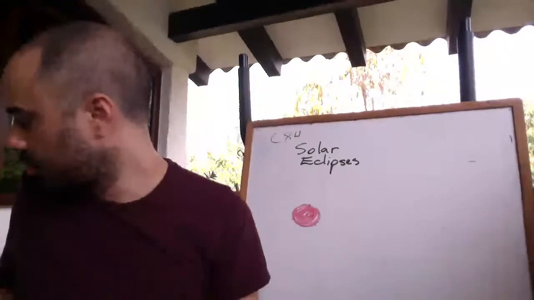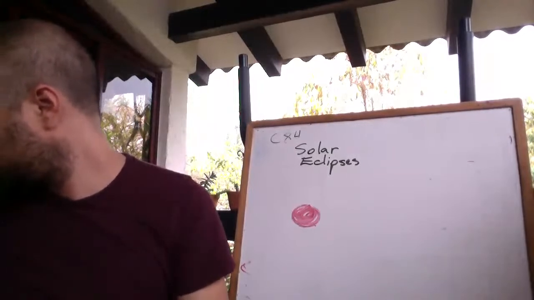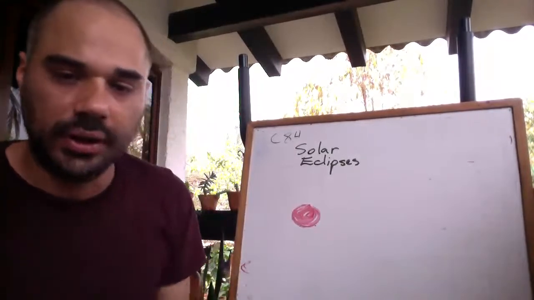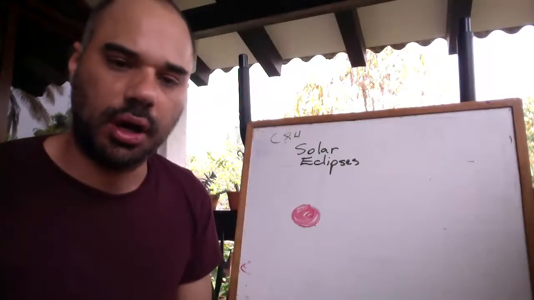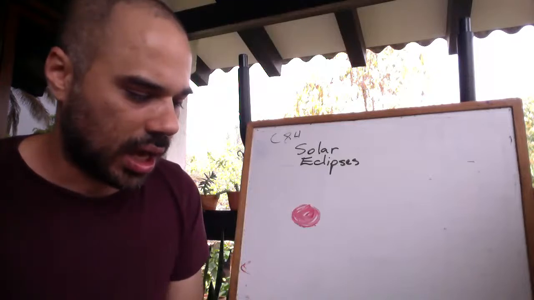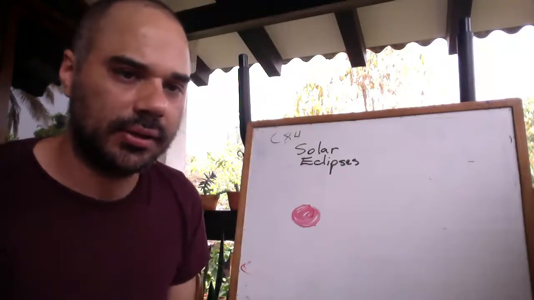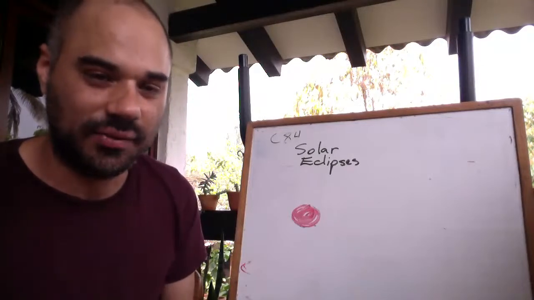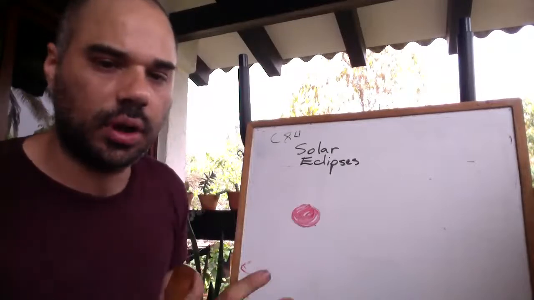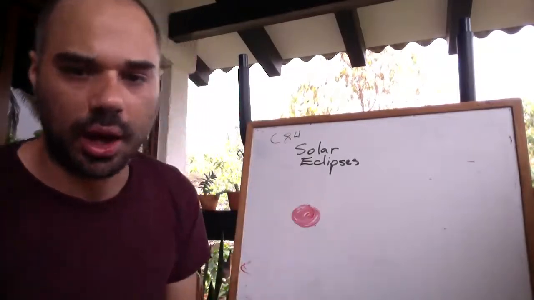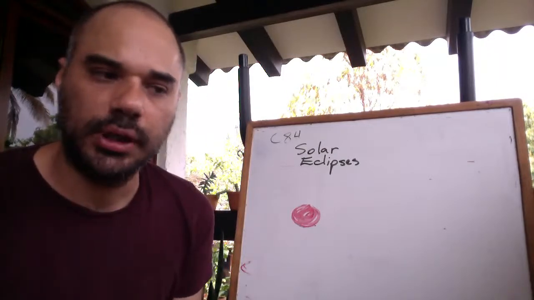So this is it for the moment. On the next class, we're going to be talking a little bit more about the sun and other things about the sun. We have a quiz soon, and I don't want to make the video too extended right now. The quiz is only going to come from what we saw right now in this video class. The quiz is going to be tomorrow.